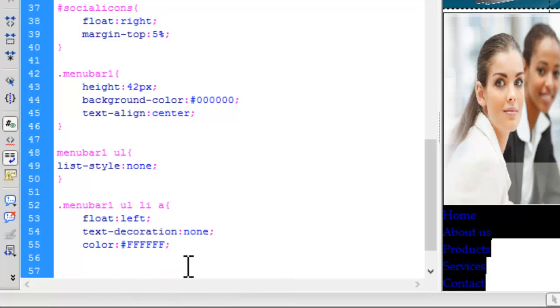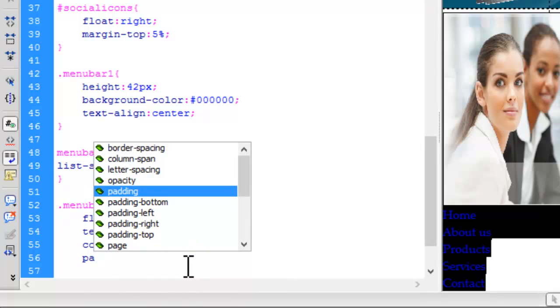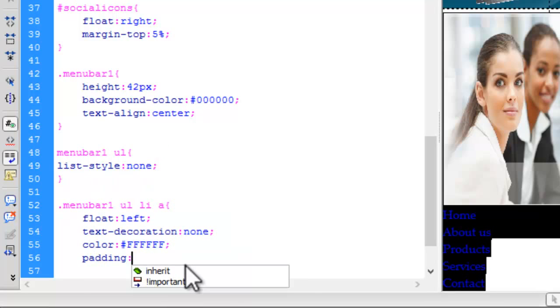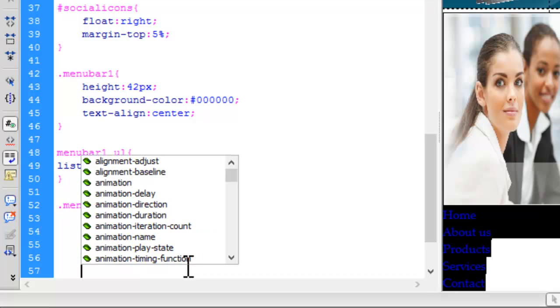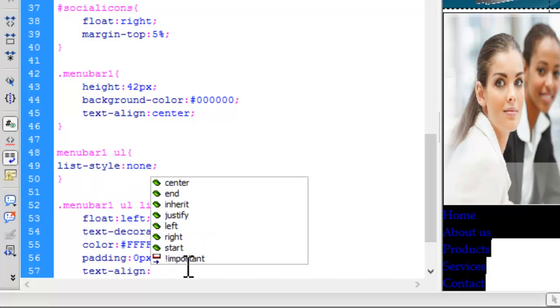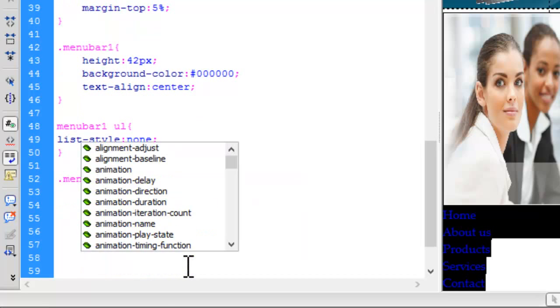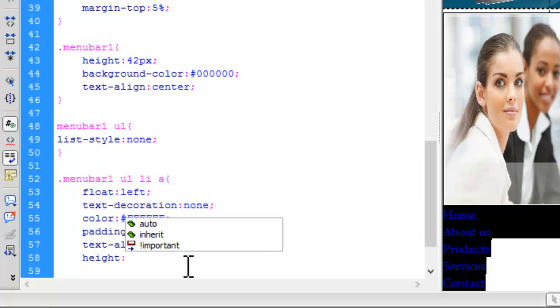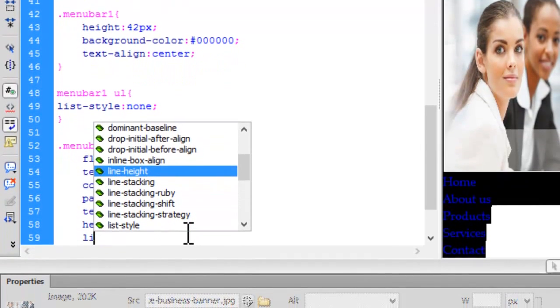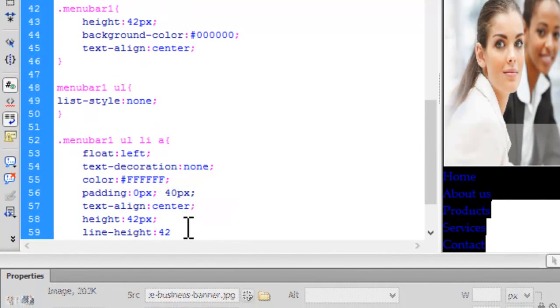So, padding, let me have 0 pixels from the top and 40 pixels from the left right. Let me have text align to be center. Let me give height to be 42 pixel, line height of 42 pixel, so that it will make my text vertically center.